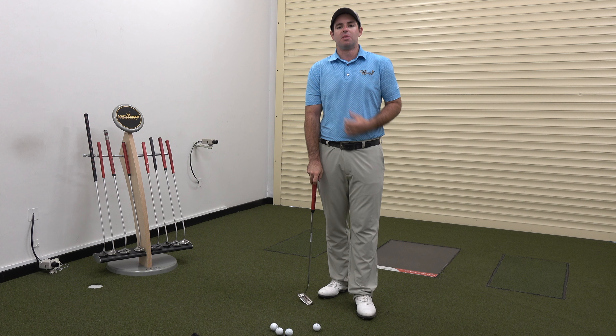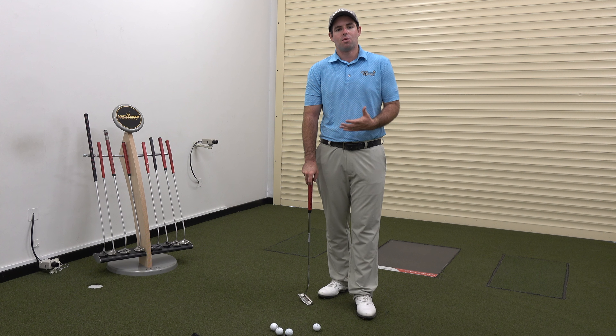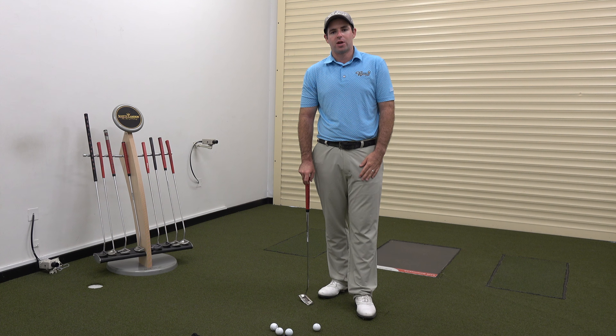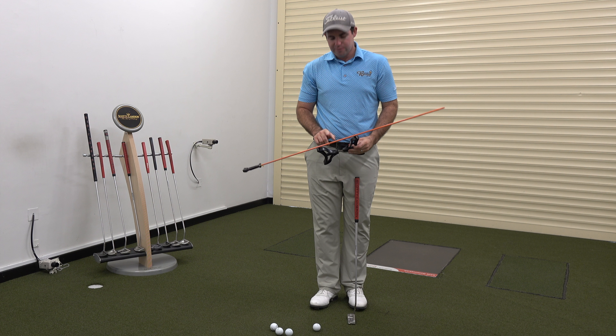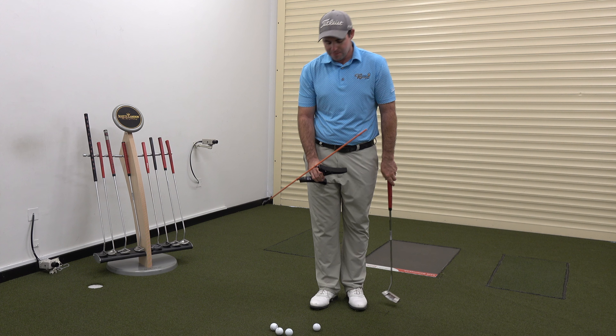Now obviously that's all well and good, but at the end of the day the putter isn't up on our shoulders when we are using it, so we need to start to add in little things we can use in an actual putting stroke. One great training aid I came across recently is a putting aid called Pro Putt, and basically it's a small little brace that you squeeze between your legs, and I've popped in an alignment stick on the front, so it really helps with feet aim and also leg aim.